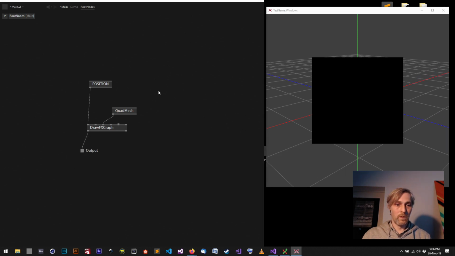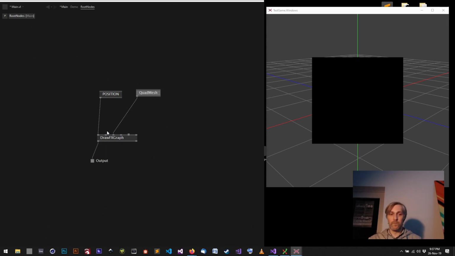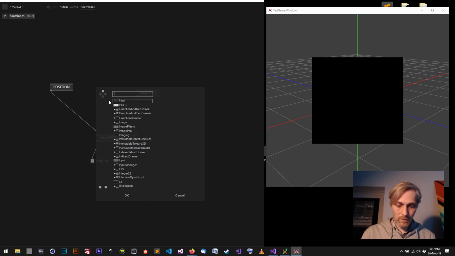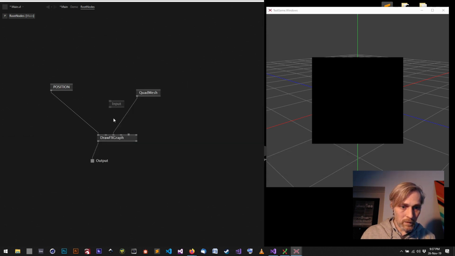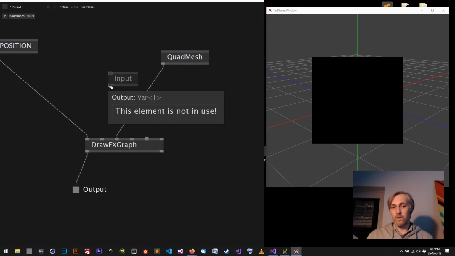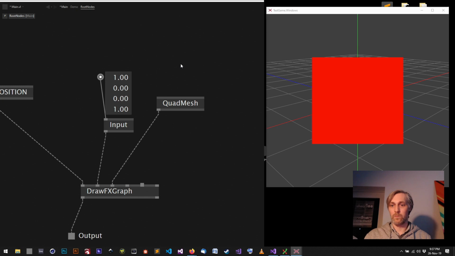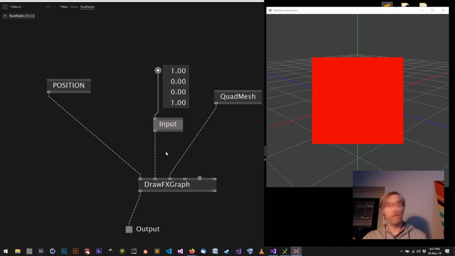Yes. So here we have the quad, and since we don't return anything for the pixel shader, it's a black thing. So let's just do an input value. So that means it's a value that goes from the CPU to the GPU and then gets written into the pixel thing. That is just called in the ShaderFX category. In the variables, it's just in the basics. So this one, and the cool thing is it's generic. So this one can take any vector type or a float or a matrix. And as soon as you connect it, the types get inferred. So now it knows the input must be a float 4 value, and now if you set this one to 1, it's red.